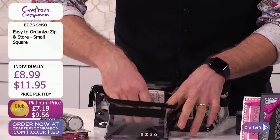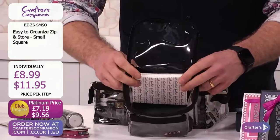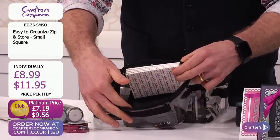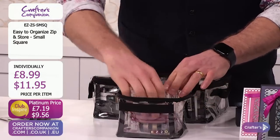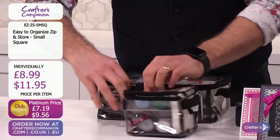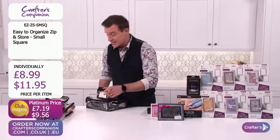It's a perfect size. And I know on the Shop the Day, you'll find some of our foam pad deals, but a perfect size for getting your foam pads in there as well. You can layer those up and have that almost like a little dispenser to keep all of your foam pads in. Once again, see-through, wipe clean, easy to use, and a great little thing to pop in your larger totes. Some of your larger Tiffany's as well, you could pop these in. And again, if you're storing that on the shelf, there's a little handle on the back to make that nice and easy to take off. And then we've got the rectangles.